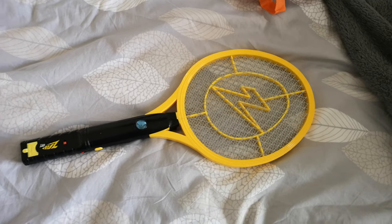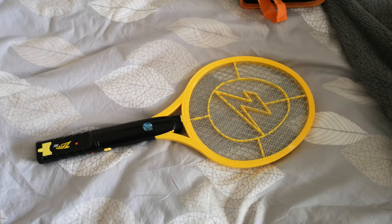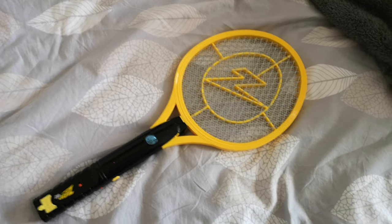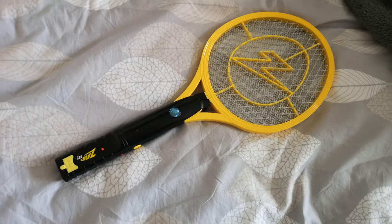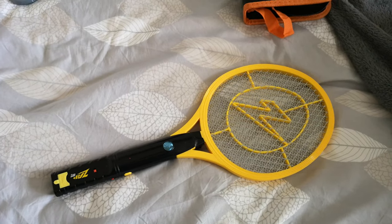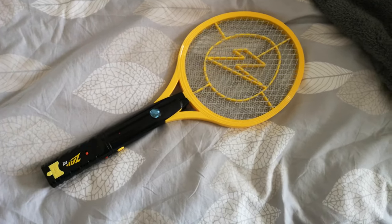They claim this thing is a four kilovolt unit. Firstly, bullshit. It does not matter though. This thing seems to have a few features that most do not. Not only is it well constructed — it actually feels like it would last some time — it has a few things I find very interesting. The old zapper I had, I was trying to modify in a few ways, both to give it more power and perhaps some useful features.